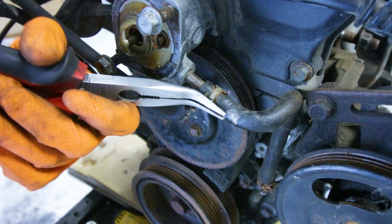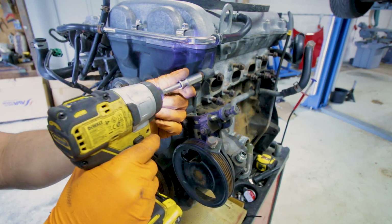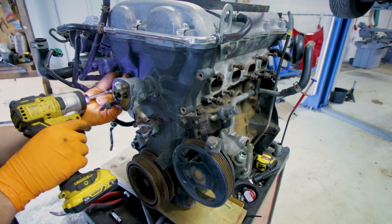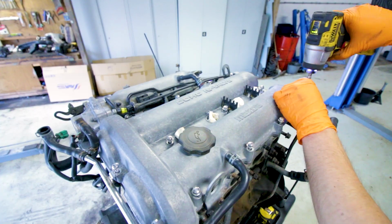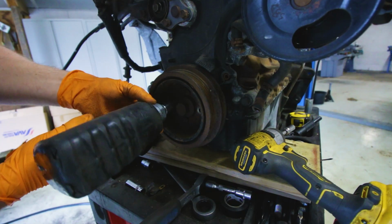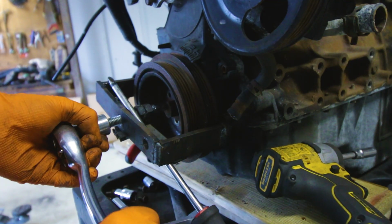When working on an engine that you're going to swap in, please make sure that, just like now, you're doing all of the work when the engine is out of the car. Now it's at a perfect working height. I can easily access all of the bolts, and a timing belt job like this probably only takes half an hour to an hour instead of 5 when you have the engine in the car.